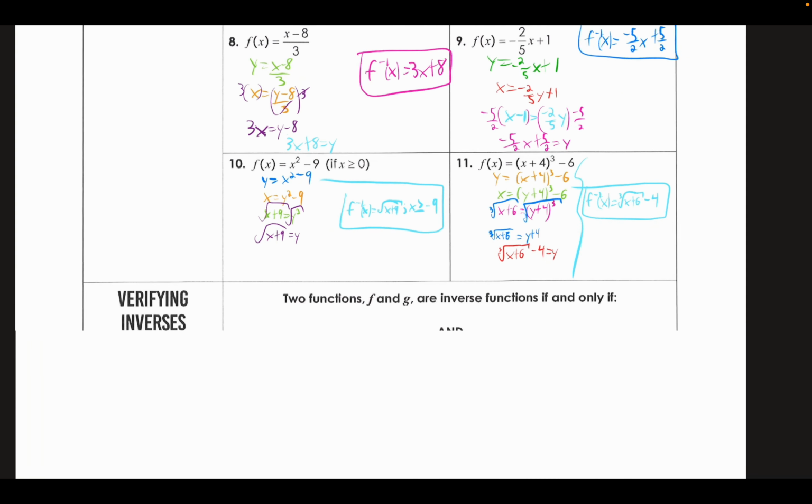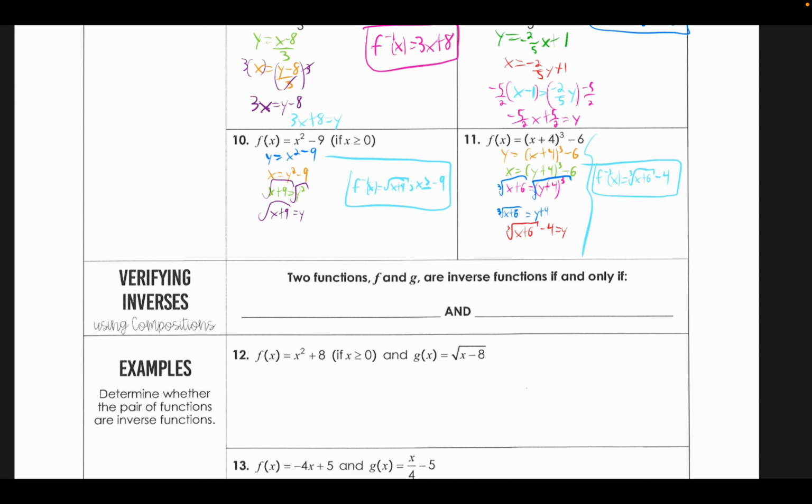Now, let's say you're given two functions, f of x and g of x, for example. How would you verify or test if they are inverses? Unless you wanted to go through the work of finding the inverse of one to see if you get the other, which is certainly one way to do it, you're able to verify it by composing. So f of g of x equals x. If you plug g of x into f of x, the second function into the first function, you'll end up simplifying down to x.